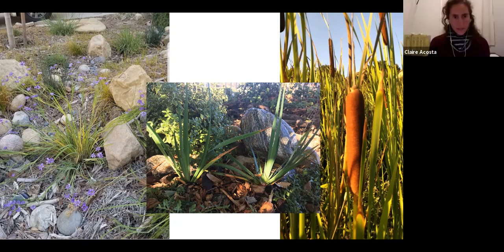Yeah, and then these other two on the left look like blue-eyed grass, and especially this one on the left is in kind of a rain basin, some kind of ephemeral waterway potentially, which is a great placement for it, and works really well with these rocks.